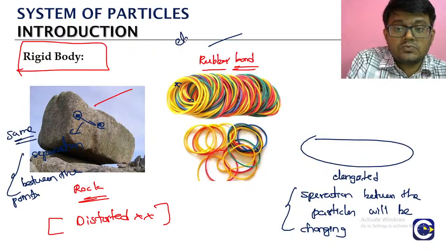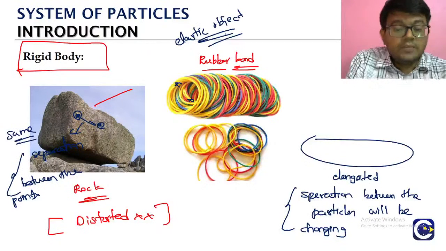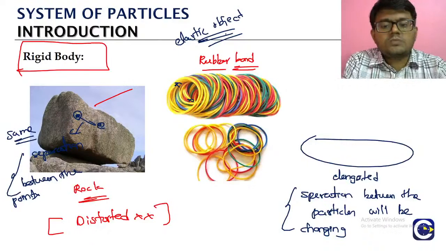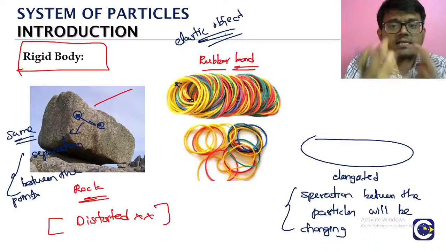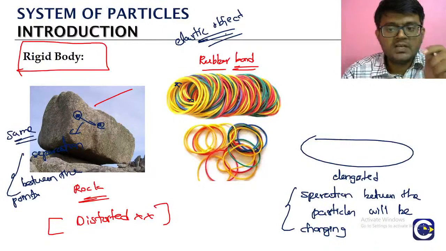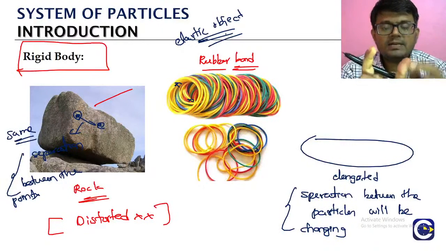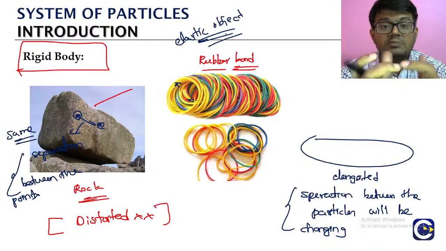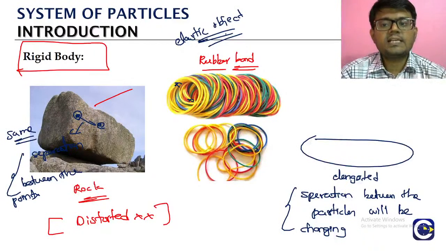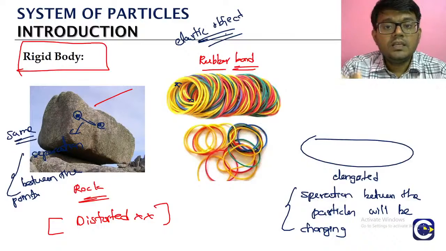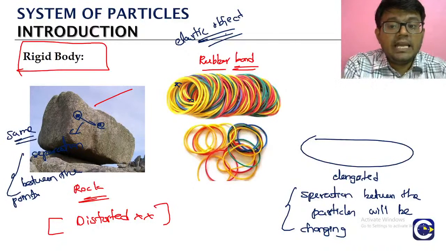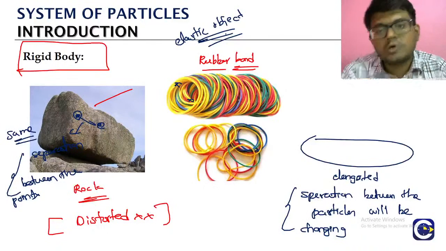So this is what you generally call an elastic object. Those which we are not able to distort, we call a rigid body. If you want to study the motion of elastic objects, it gets a little more complicated, because the separation between the particles of that object keeps changing. So the study of motion of a rigid body will be easy in comparison to the study of motion of an elastic body.